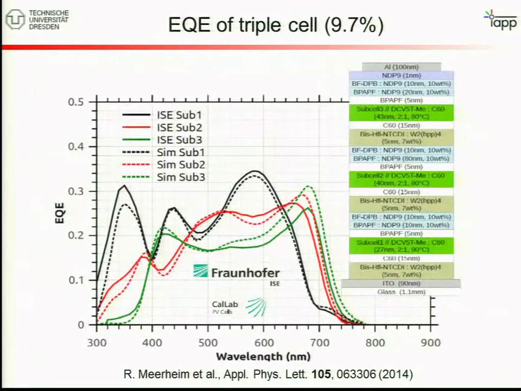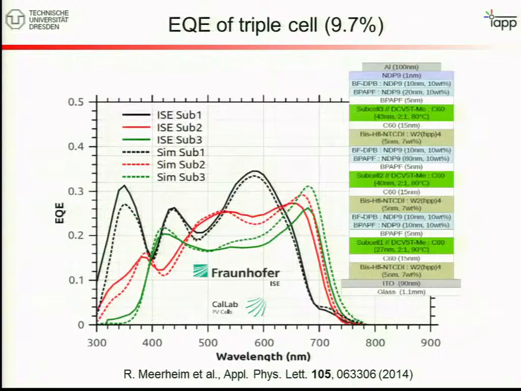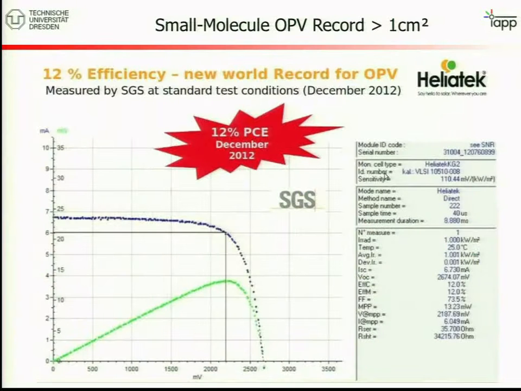The external quantum efficiencies, however, as you can see, are fairly low. As you see, the multi-junction cells significantly suffer in current. That's the biggest problem, to match the currents and keep them high enough. And there's a lot more optimization work to be done. This structure looks fairly complicated, but in a roll-to-roll process with multi-sources, it is not very difficult to produce. Our spin-off company, Heliatek, has optimized further with some proprietary molecules, and already 2 years ago or so, they published a 12% result. And the question is again, will this continue?